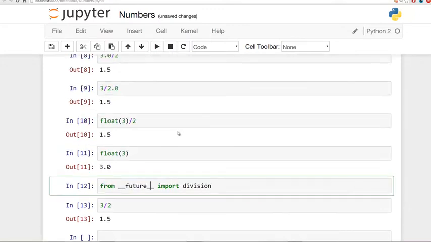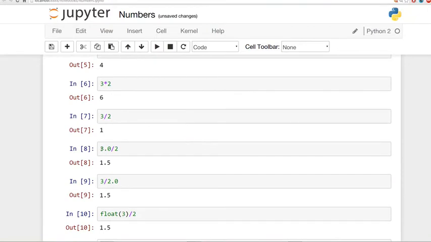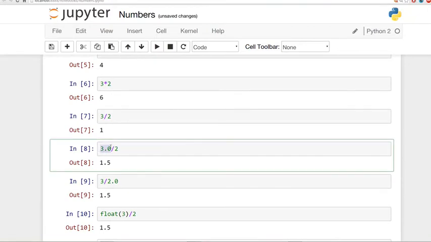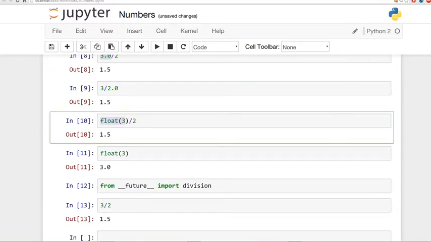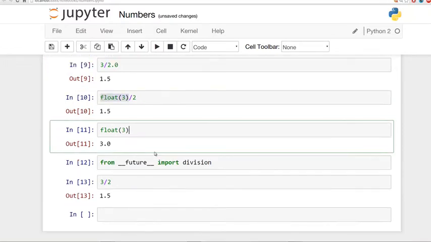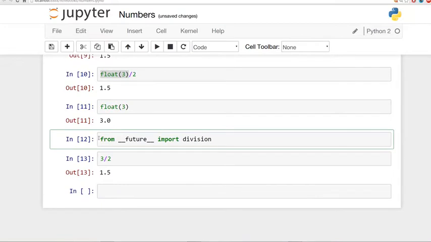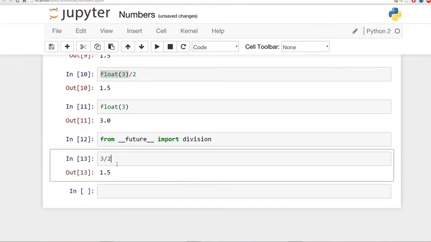So let me just reiterate the 3 different things we can do here. You can make sure one of the numbers is a float, or you can actually cast one of the numbers to be a float to make that happen, or you can run this line from __future__ import division, and that will take care of the rest of the divisions you do throughout Python 2.